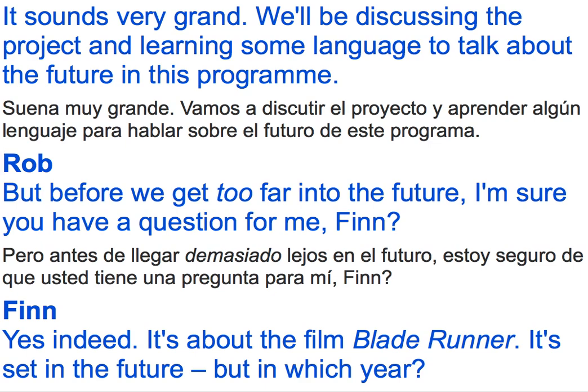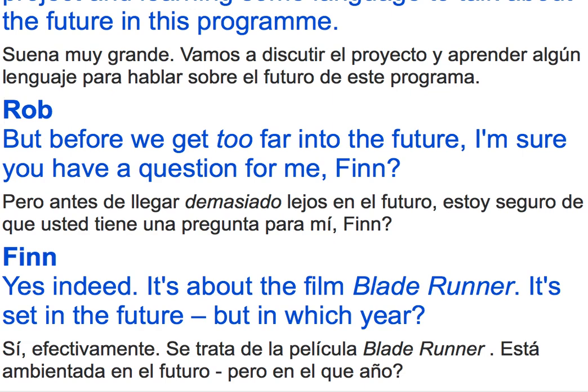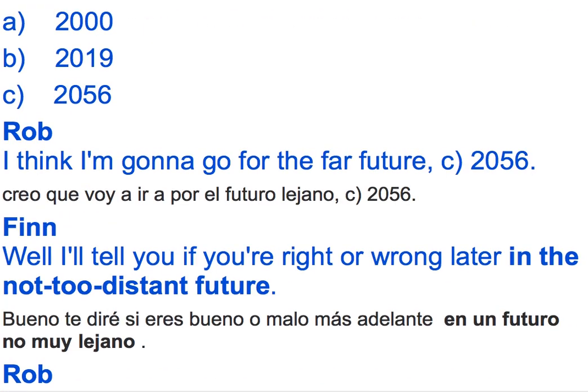But before we get too far into the future, I'm sure you have a question for me, Finn. I do indeed, and it's about the film Blade Runner. Now, it's set in the future, but in which year? Was it A, 2000, B, 2019, or C, 2056? I think I'm going to go for the far future. C, 2056. Okay, well, I'll tell you if you're right or wrong later in the not too distant future, Rob.